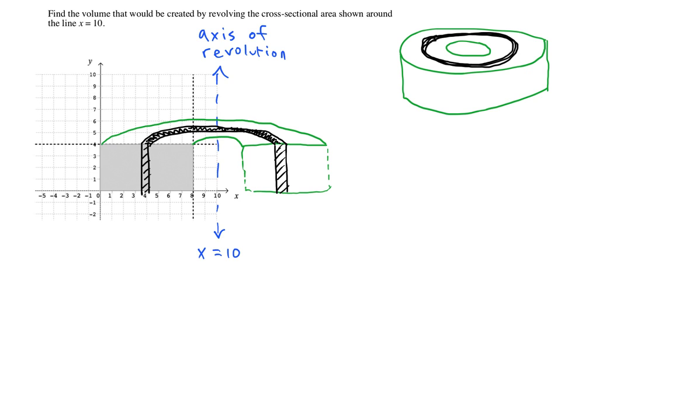All right, so one thing we're going to need here is the height of the cylinder. And you could call it h of x or f of x. In this case, it's a height of 4. The height of each cylinder is 4. Now, each cylinder also has a thickness, dx, and it's going to match on the other side too.